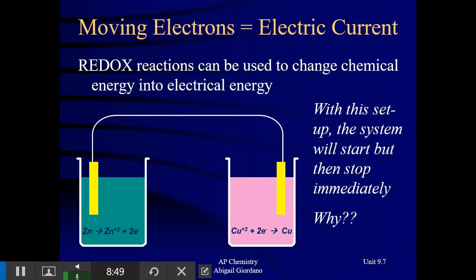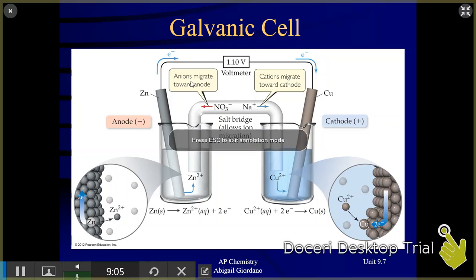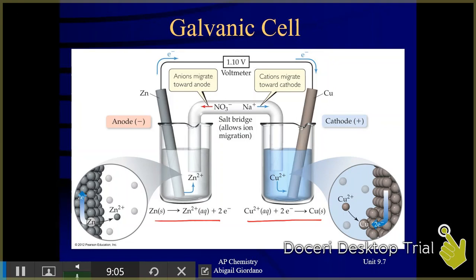And so, how do we fix that? Well, let's look at a much more detailed setup of a galvanic cell. And again, it's using the same half reactions we've been talking about. So, there's a lot going on in this picture. Let's break it down. Okay, so first of all, the same half reactions we've been looking at. Zinc on the left is being oxidized. Oxidation is taking place in the left half cell. Reduction with copper is taking place in the right half cell. Okay, and you can see the solid zinc and solid copper, and they are connected with a wire, and it's showing right here how electrons are flowing.